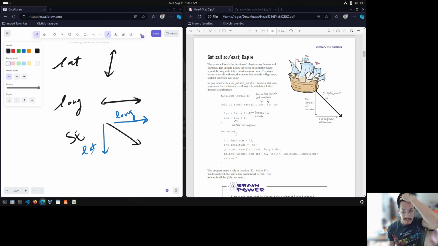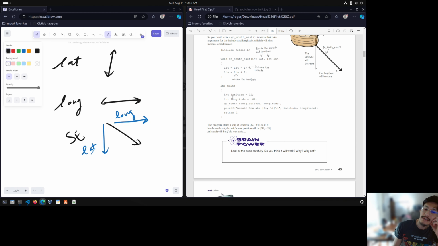We have to read this function very carefully. When we receive these two numbers, latitude and longitude, we subtract 1 from the latitude, a decrement, because we are decreasing in latitude, and we increase the longitude by 1. Then we just return from the function, but we don't return a value. We just modify the variables given to us here. I know where this is going.